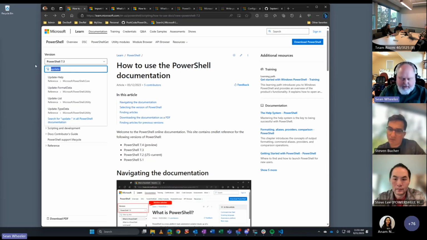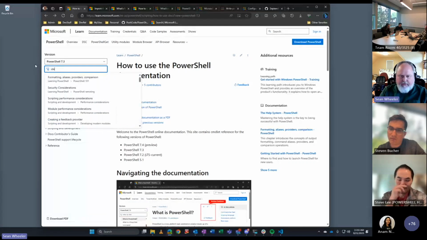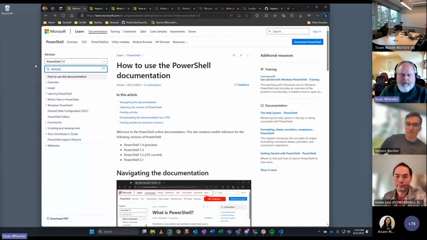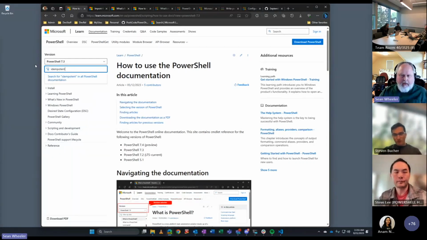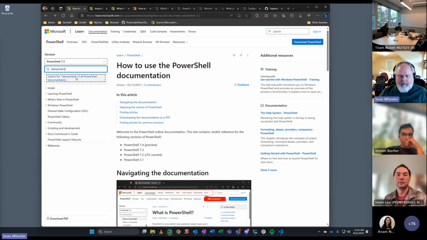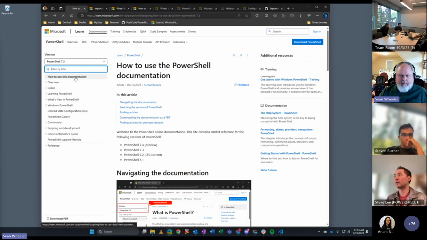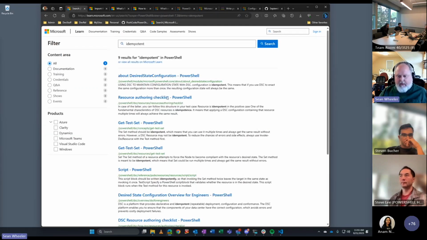Let me give you an example. Search for a term like idempotent. There's nothing in the table of contents that has that word in it, but I can search all the PowerShell documentation. This is called a search scope, and not every doc set on the Learn platform has a search scope defined, but I have that for PowerShell, and you can see we got back 9 articles.